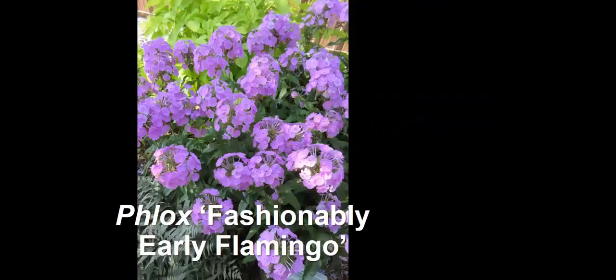Garden Phlox, wonderful for fragrance. Majority of what you can buy now is mildew resistant, although again, these wet summers we've had tons of mildew issues. This Fashionably Early series, Flamingo, is one of many varieties. These plants will take full sun or part sun. What's neat about these garden phlox is they run the range of heights now from 18 inches up to almost 5 feet. So they can be back of the border, they can be mid border or front of the border. They're blooming powerhouses, and if you grow them, you know what I'm talking about.